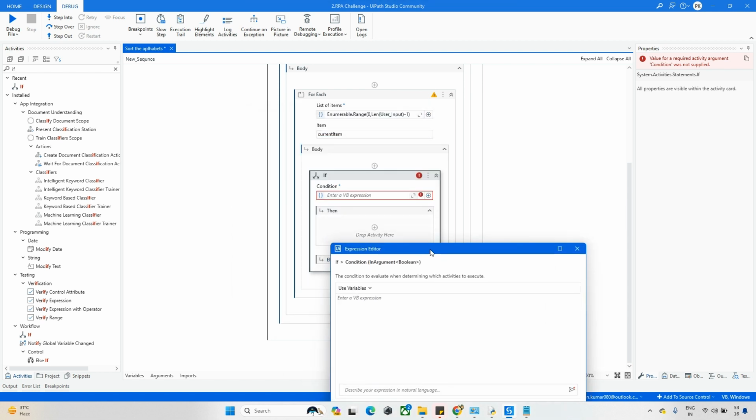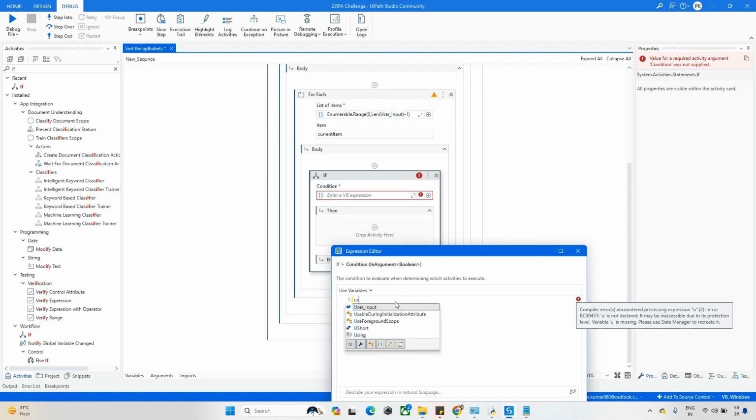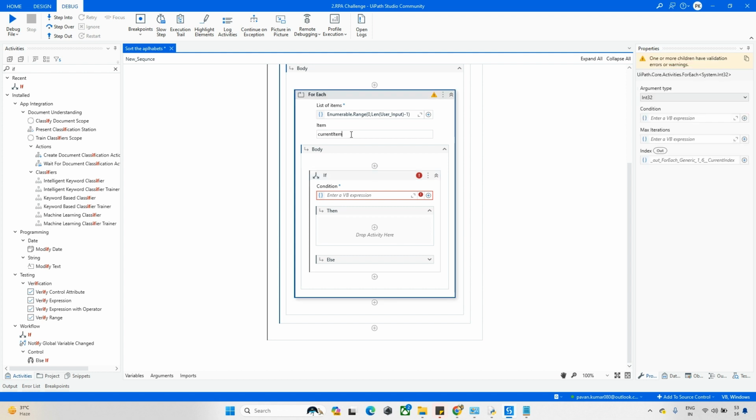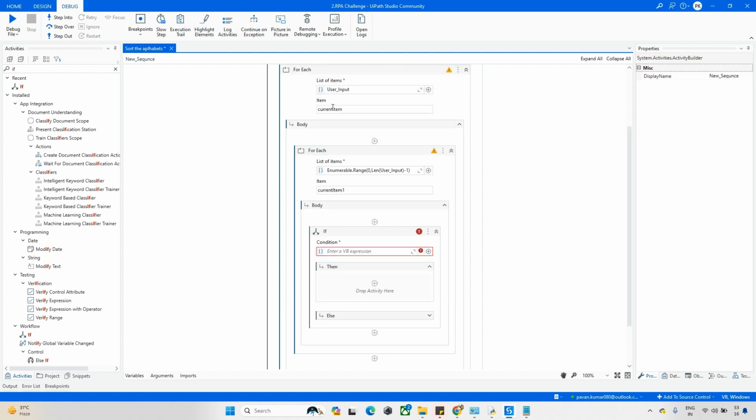So here we need to update this condition: user input of current item. I will just go here and change this to current item 1. Just for variation, this is current item 1 and this is the current item.